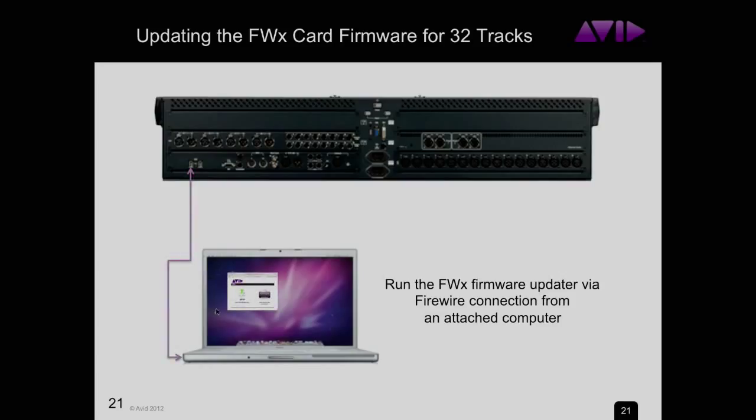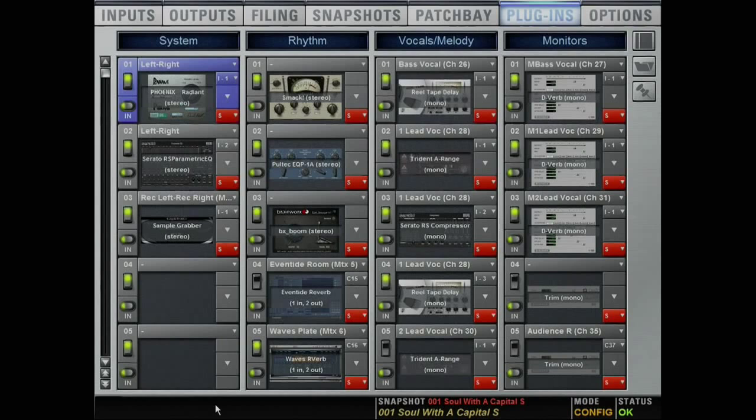These drivers are readily available on the web. We can pull up a link for you. At any rate, they're going to be part of the 3.0 upgrade package and will come with the software. All right, but you do need to run this in order to see the 32 tracks and make them available. Let's go back to the GUI real quick, and I'll show you what it looks like there.